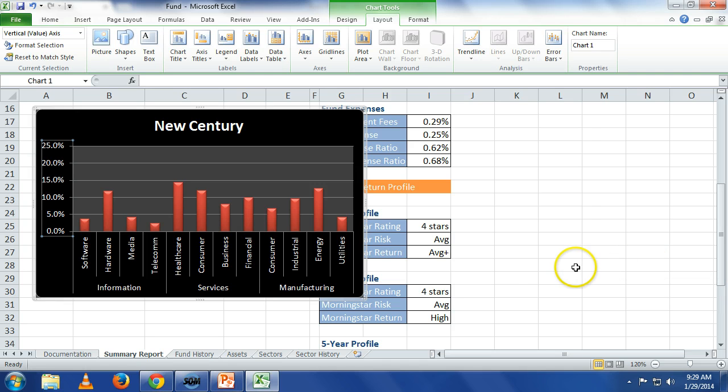What we want to do here now is add in, we have the New Century, as you guys see. We also want to add in the S&P 500, I believe it was.